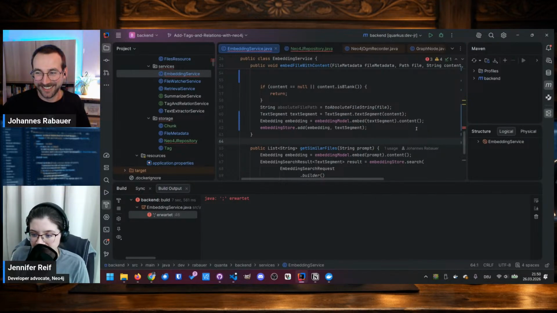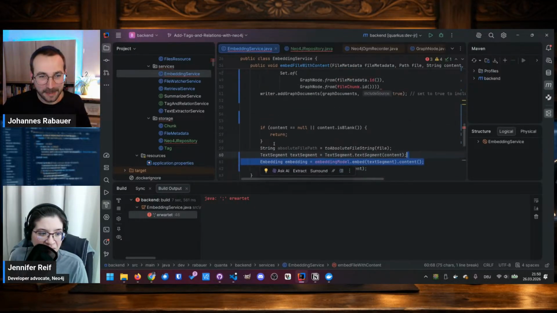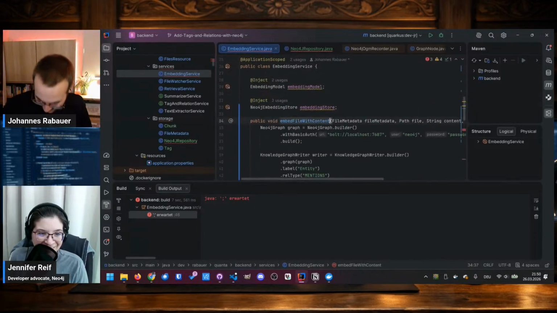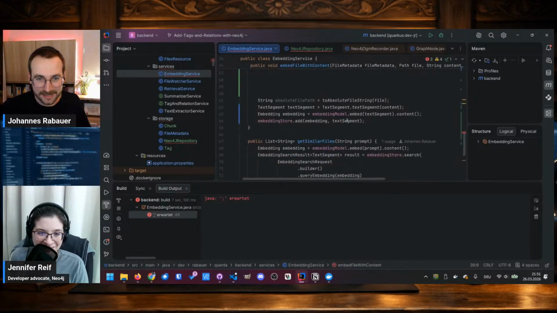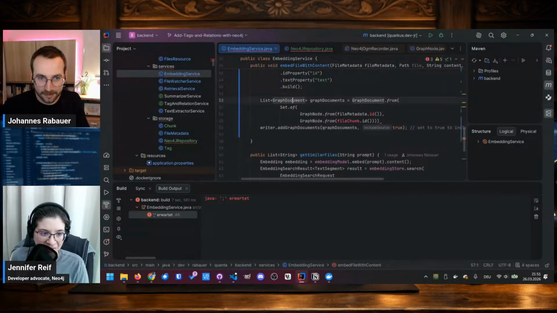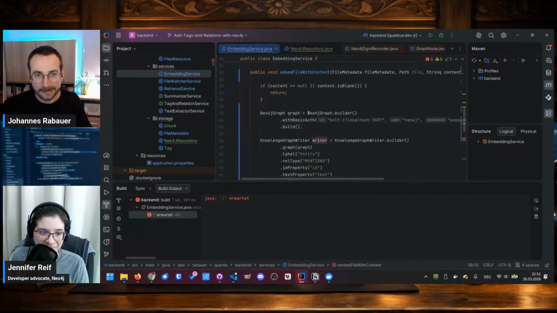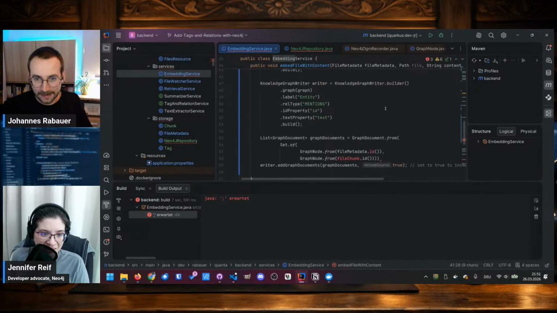Yeah. So we do it like this. Maybe there's something coming out of this, at least. Yeah. Maybe it's not the most elegant way, but that doesn't matter as long as it's working. Yeah. Okay, so we are building that text segment. We don't want to add this to the embedding store right now. This is not our use case anymore, because that's what this one does, the writer. Right. But we do need to embed this. Yes.